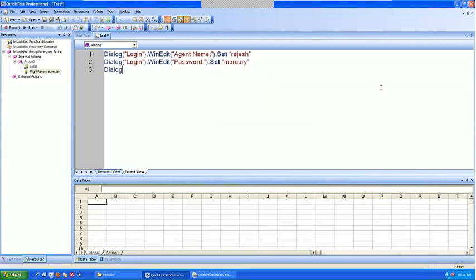Dialog of dot WinButton of dot click. Okay, now let's run this.